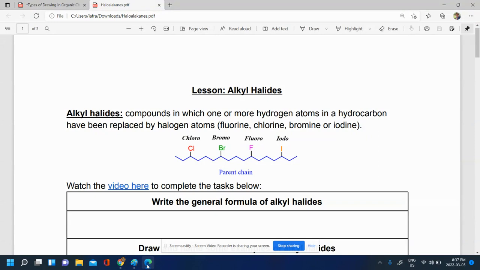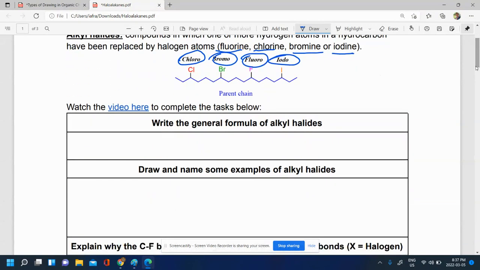for the course. So alkyl halides are essentially like hydrocarbons, except now what you've done is you've added a halogen to the hydrocarbon. And the typical halogens used are going to be either fluorine, chlorine, bromine, or iodine. And when they become part of a hydrocarbon or part of an organic molecule, you name them as follows. Chlorine would be chloro, bromine would be bromo, fluorine would be fluoro, and iodine would be iodo. And so essentially the general formula you'd see for an alkyl halide.